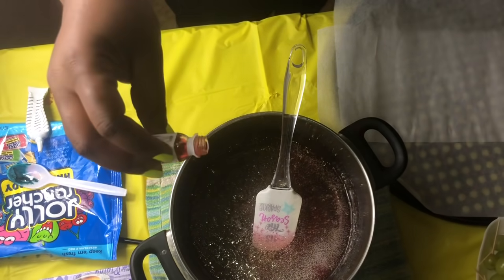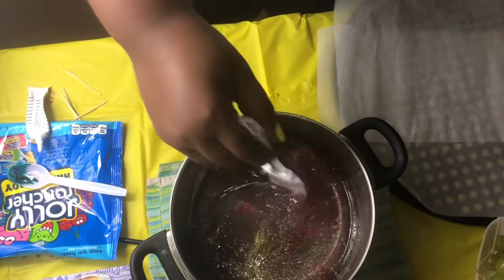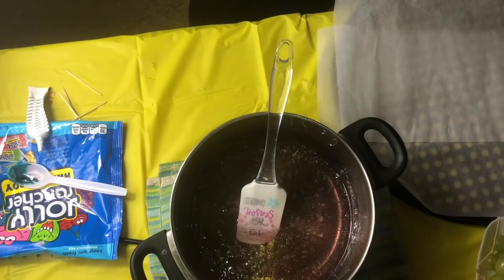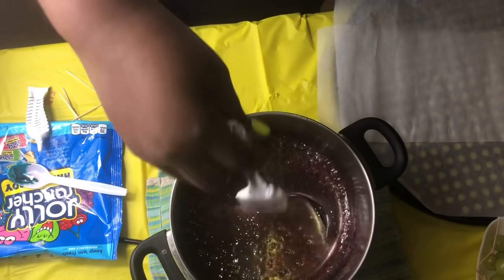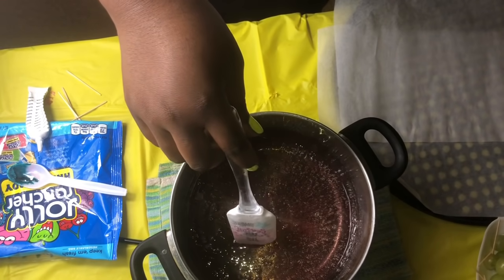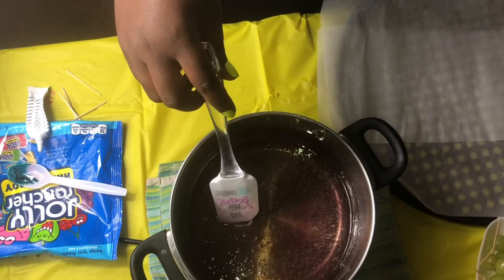After that, if you have the liquid white food coloring in the gel, that's when you would add that. You don't see me use it because I waited till the last minute trying to find some. Using the liquid whitener would give your candy a brighter color, so it won't be see-through. Mine is gonna have a see-through color, but I didn't care because I know the kids are gonna still eat it. But to give it that thick coloring, you need the white liquid gel color, and then you use the color that you want it to be.